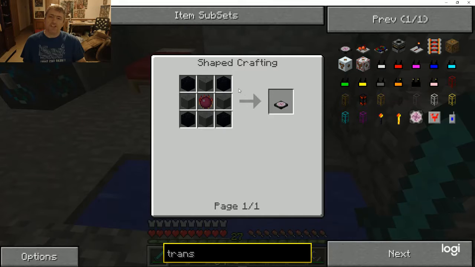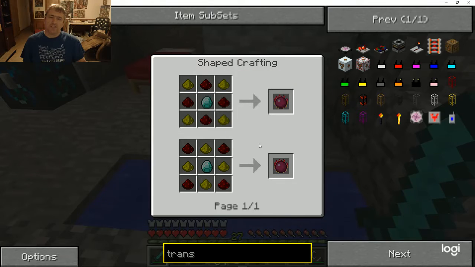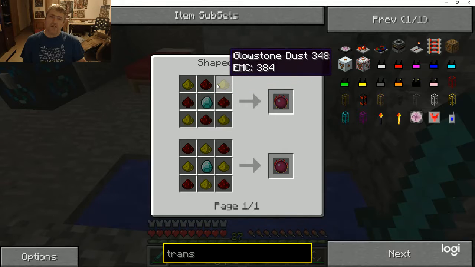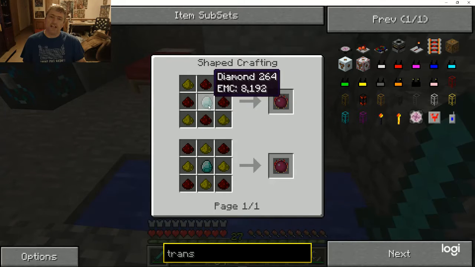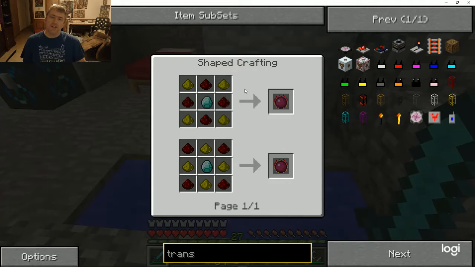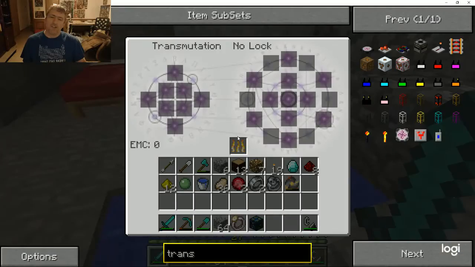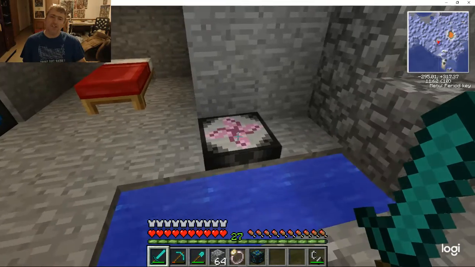For the Transmutation Tablet, you'll need obsidian, stone, and the Philosopher's Stone. The Philosopher's Stone is created with diamonds, redstone, and glowstone. The diamonds and the redstone you can mine around the regular earth, but the glowstone you're going to have to get from the Nether. I am going to go into how to get to the Nether. So this first video is showing you how to create this thing and how to use it.